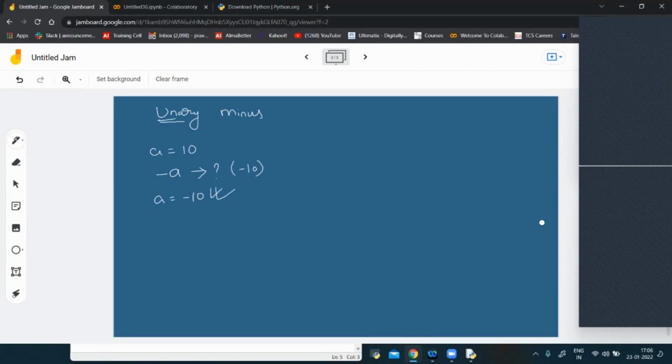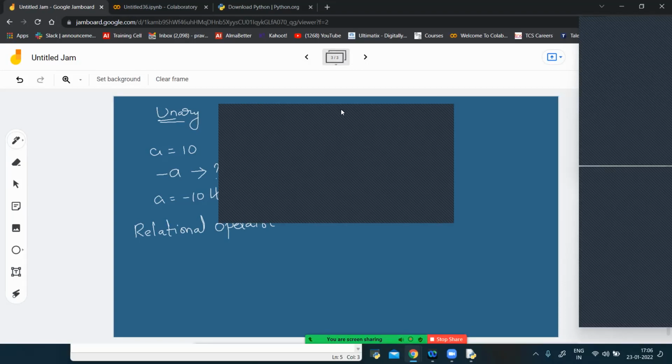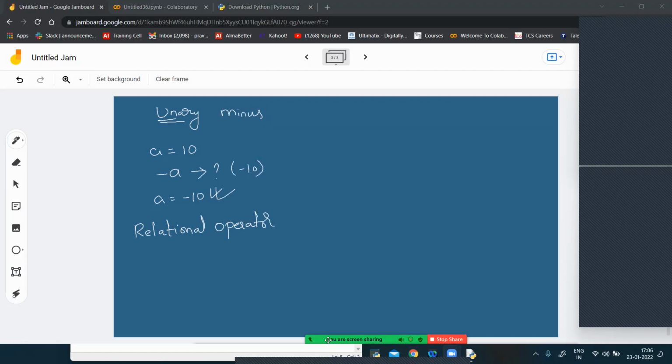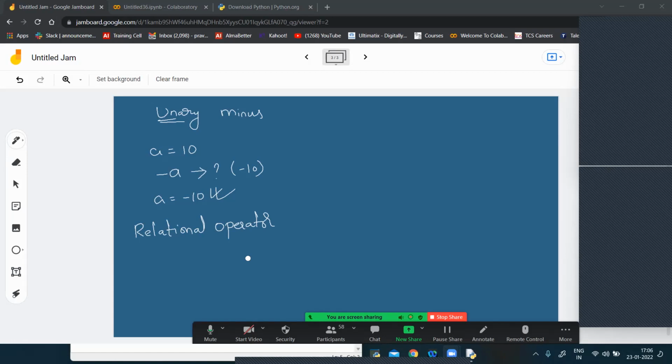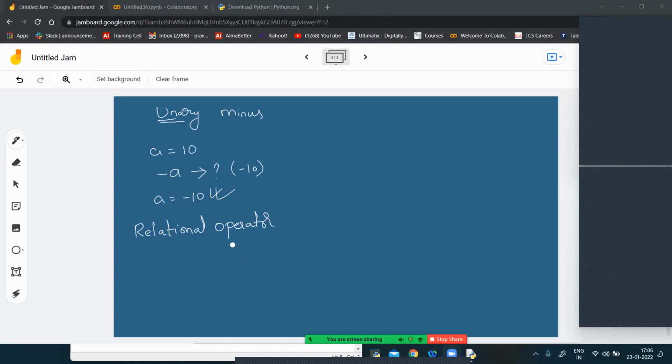Okay. Next we'll see the relational operator. Guys, don't confuse yourself, because you can find different names for operators in different languages, but all the things are the same. The internal structure is absolutely the same, but the names are different. In some other programming languages, you will find a different name for this unary or relational operator, but the entire concept is the same.